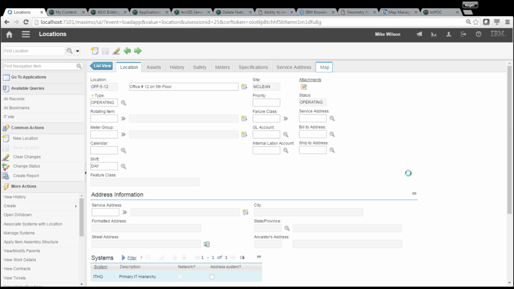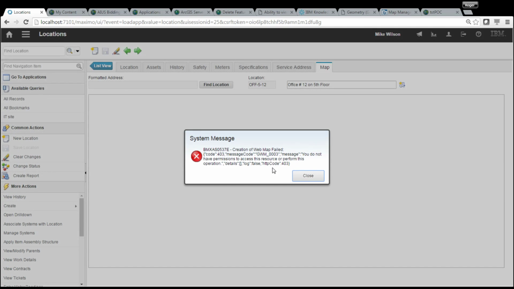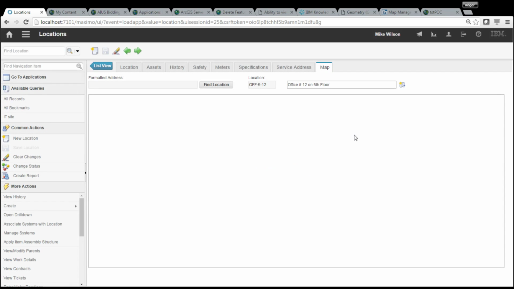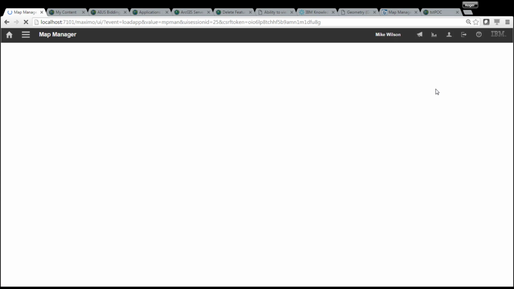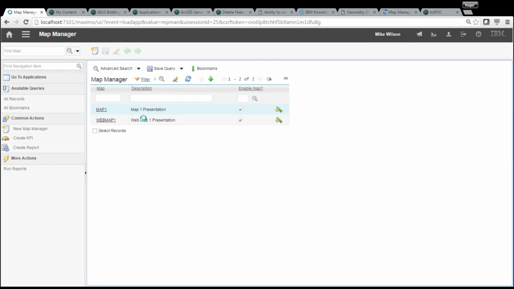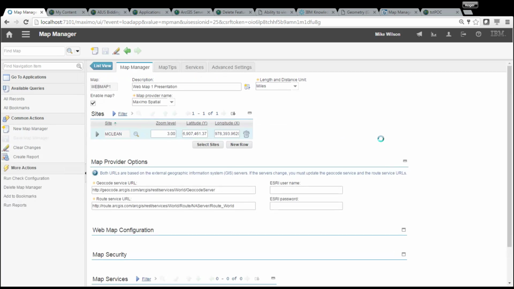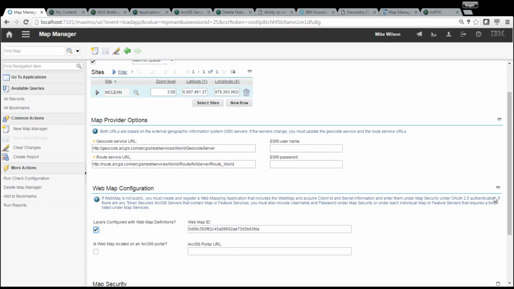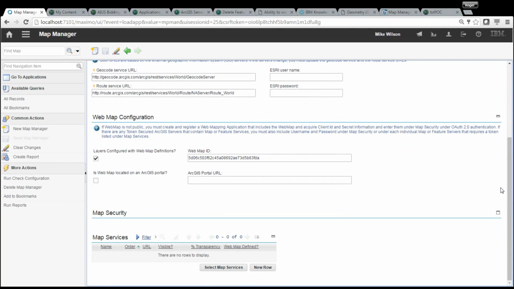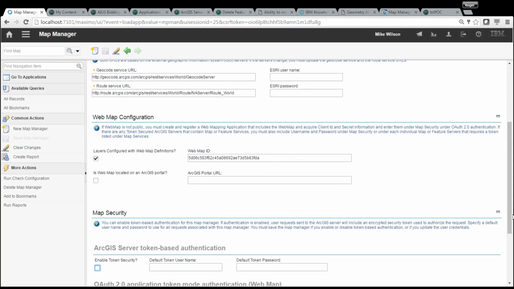Should also get an error, which you do. Creation of web map failed. So let's go back to Map Manager. Map by map one. Okay, configurations. We set that. Okay. Security.